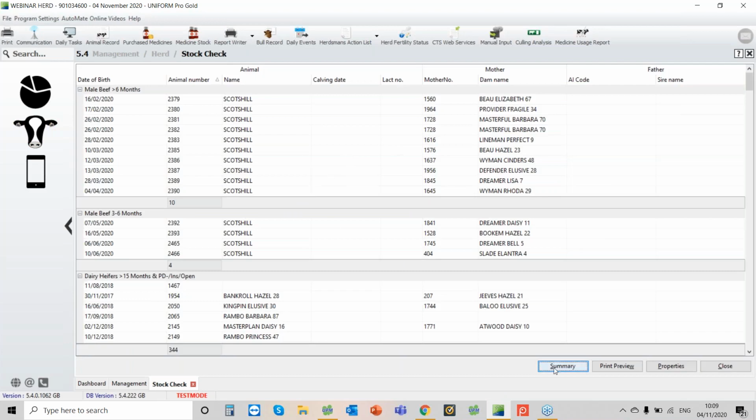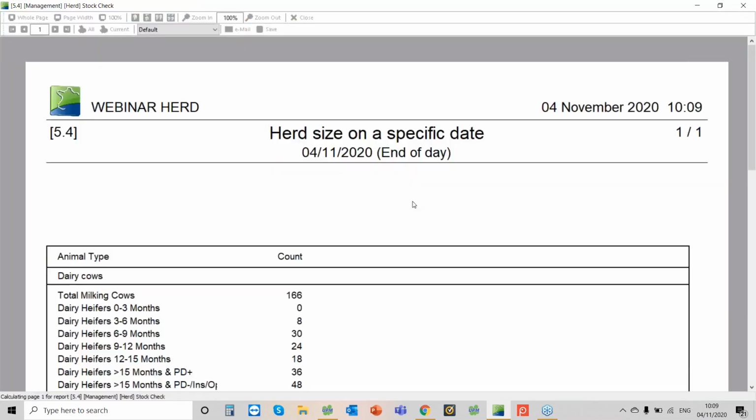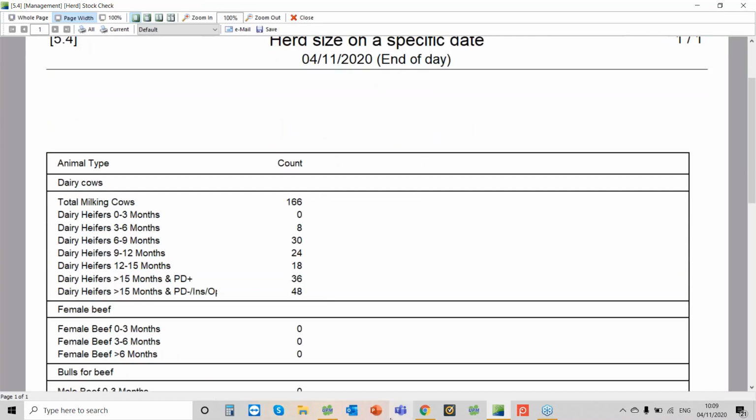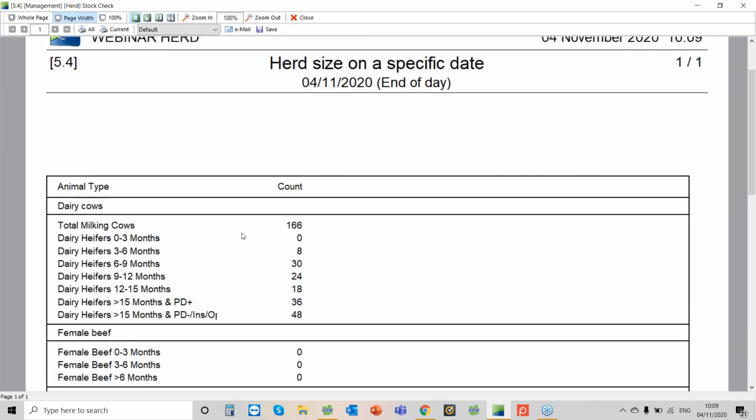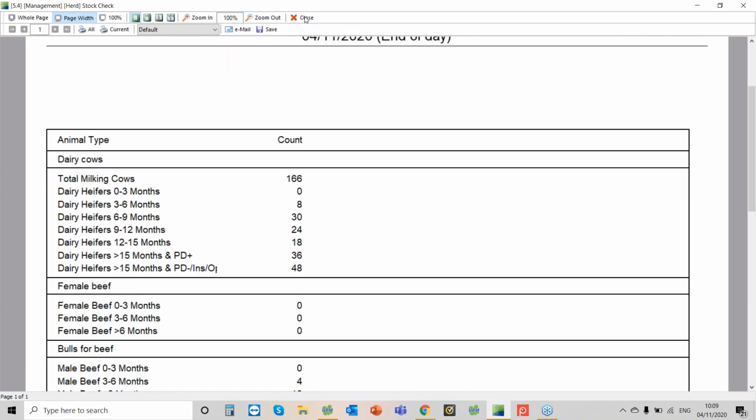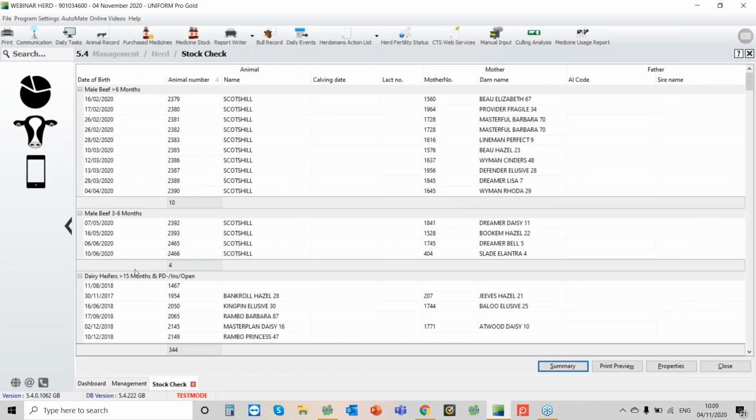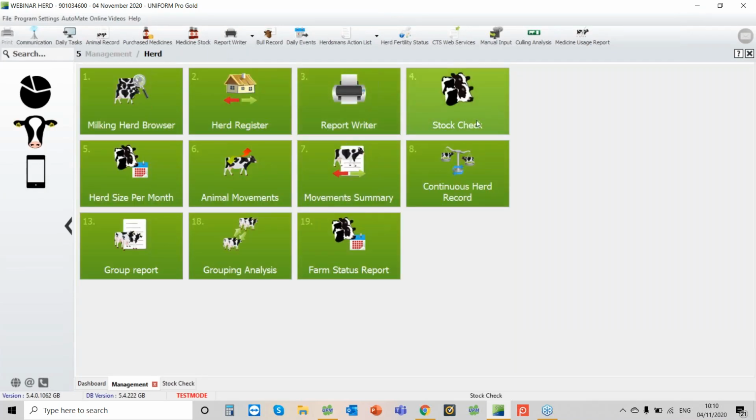We did look at doing this a little bit more for end of year. I think the previous report that we had actually gave you slightly more flexibility perhaps, so we will be bringing that one back at a future date. But anything like that, you'll find this all in, you guys know this already, you've got stock check, herd size per month, animal movements and movement summaries. Stock check is the answer to the question there.